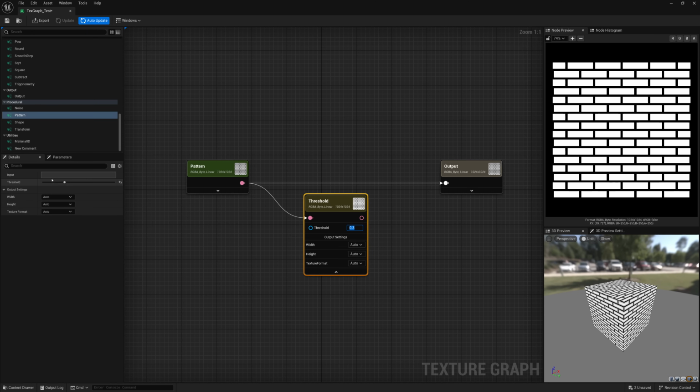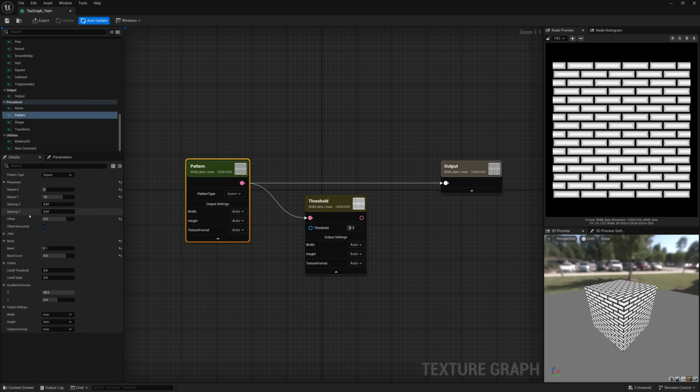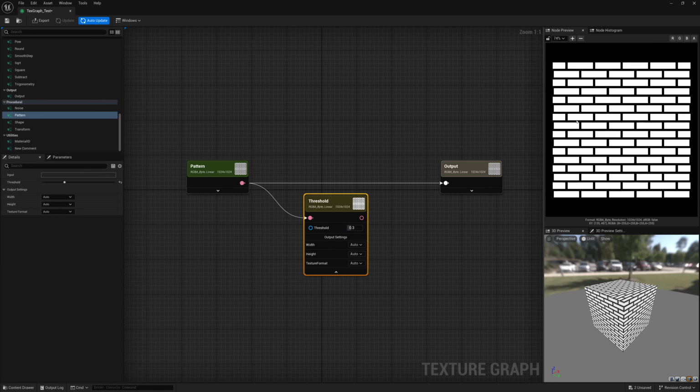You also can access that image input over here, but I find it a little bit easier in some cases to just look at the options underneath the image here. And for our pattern, we kind of have that, but it doesn't really show all the options. It shows the pattern type, but it doesn't show things like the repetition, spacing, and offset. So keep that in mind. There might be different ways of displaying the settings when you click on it through the details panel, and also when you click on these arrows to drop down a more advanced view. But now I can threshold out these values much easier, and I can use that as a mask for colorizing this brick.